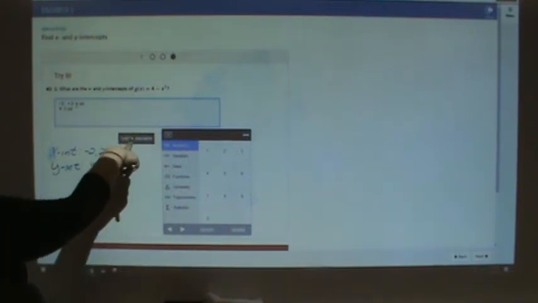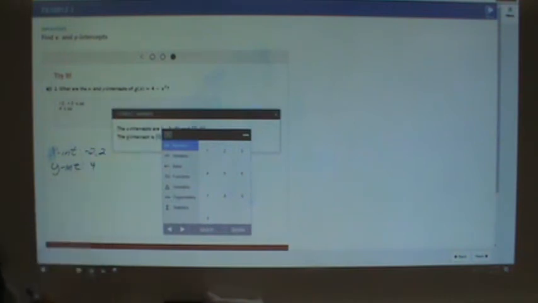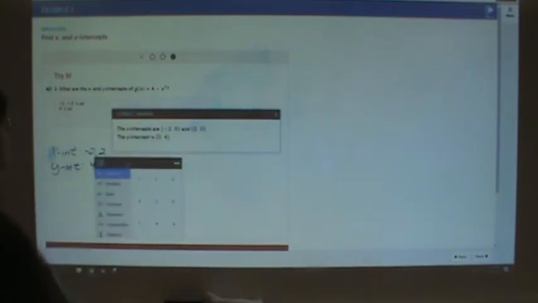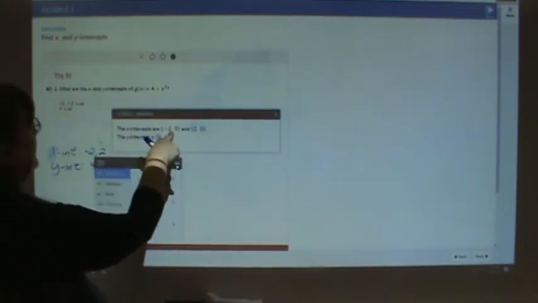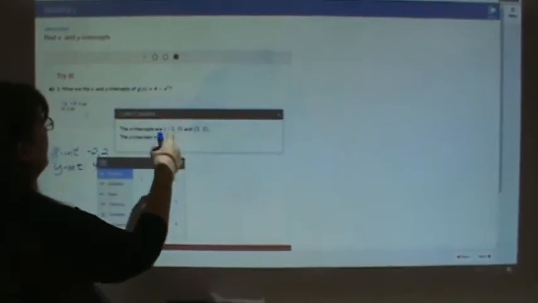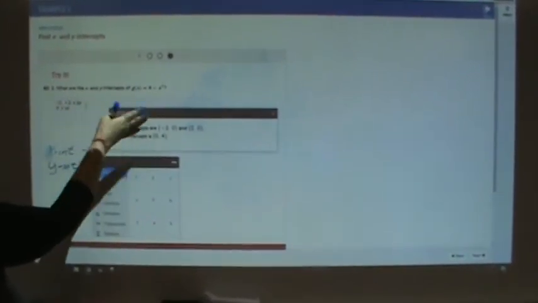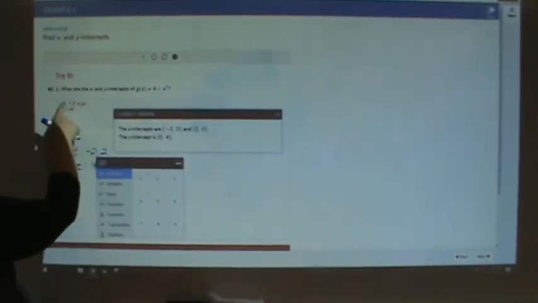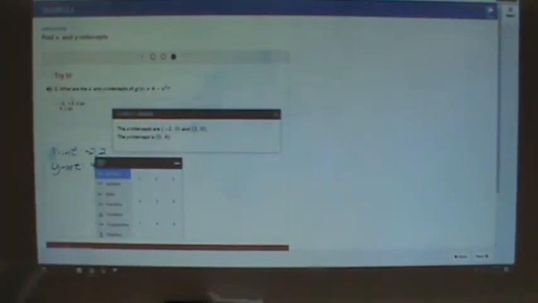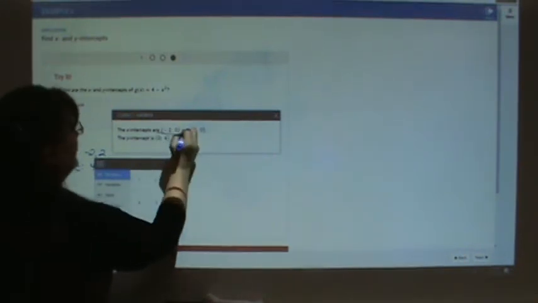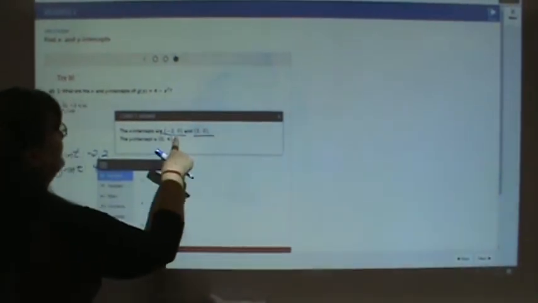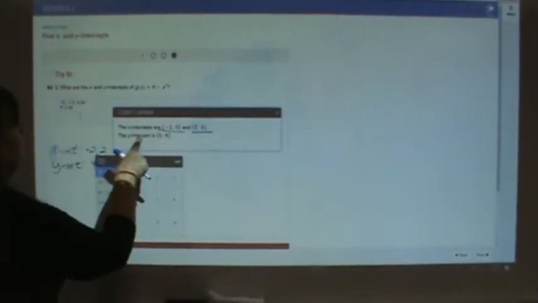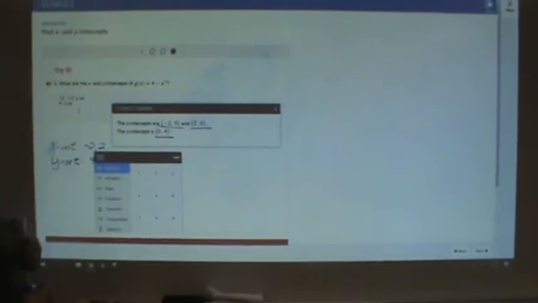Okay, then when you come down here and check your answer, again, if you get the wrong answer, now what this did, it put it in points. So they put it in points. So what you would do is you would go back here. So you're going to go ahead and erase that part. So in other words, you would write it as -2, 0, and 2, 0. That's the point on the graph. The y-intercept's at 0, 4.